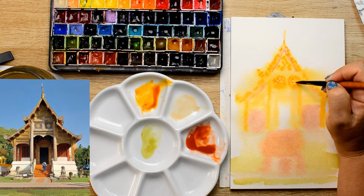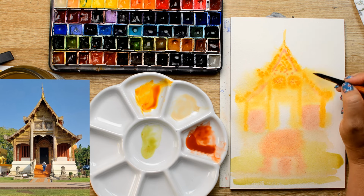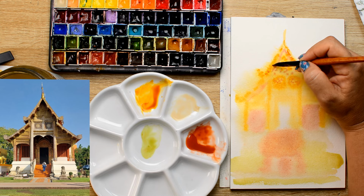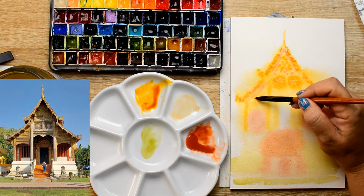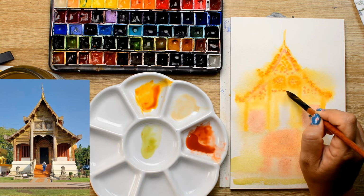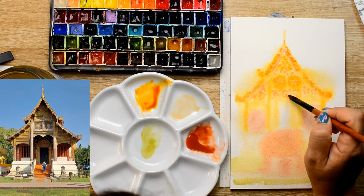Now I will do the same with the red and just dot in some red all over the surface of the temple. I find this method extremely relaxing and fun. There's really no pressure. I've chosen a subject that doesn't have deep perspective. Doesn't really matter if I don't get all of my proportions perfect. I'm just enjoying it and having fun as I go.